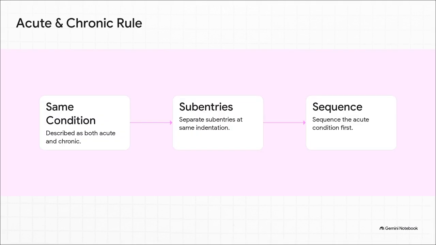Now, a quick reminder on the general rule for acute and chronic conditions. Usually, if the same condition is both acute and chronic, and they have separate sub-entries at the same indentation level in the index, you code both and sequence the acute one first. But remember the rule we just talked about. Because the classification provides a single combination code, J96.2-, that clearly identifies both the acute and chronic elements, you assign that single code instead. It's all about capturing the absolute highest level of specificity.